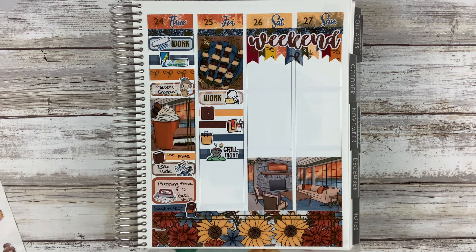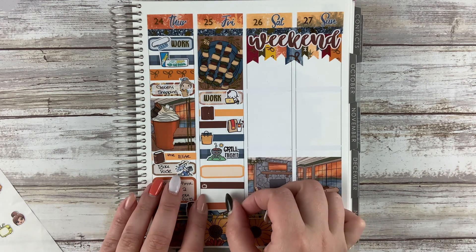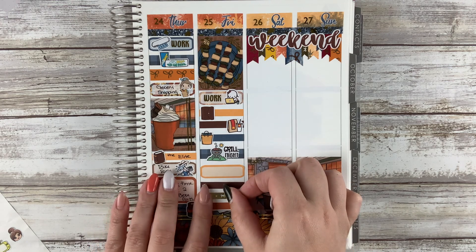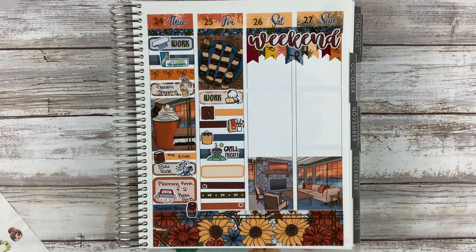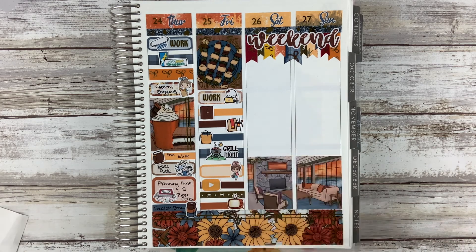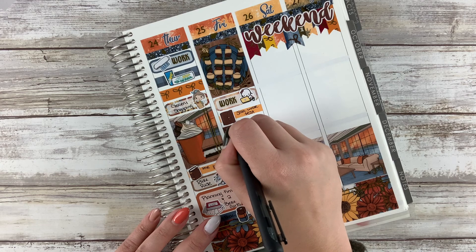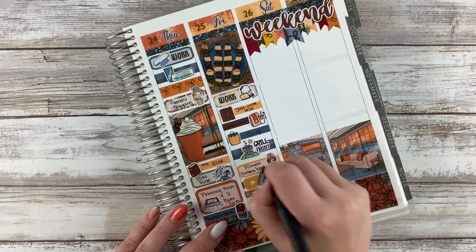On Friday my husband went to the city and wrote his test for his work exam and he got 99%, so that's fantastic — super proud of him. I used just the planner from the deco in the kit for that. Then it was just me and my son for lunch, so I asked him where he wanted to go and of course it was McDonald's — that sticker is from the sticker party. After I picked up the kids from school I grabbed some hamburger buns at co-op, and we had burgers for supper which was awesome. In the evening I filmed the rest of my swatch book while my husband had some guys over to watch the hockey game.